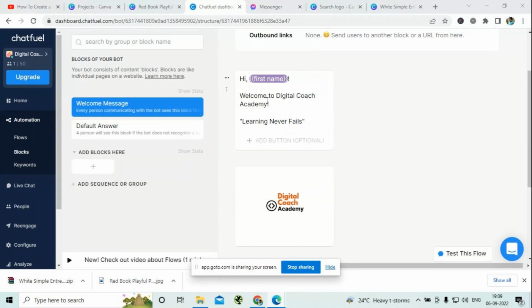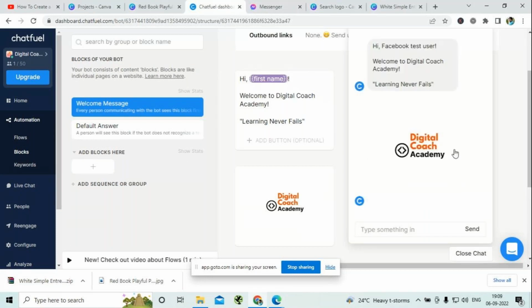Here you can write what you want to be displayed when anyone visits your page. So I can check how it looks when it is added with certain information. You can click on this test this flow, and you can see the welcome message with your company's logo.